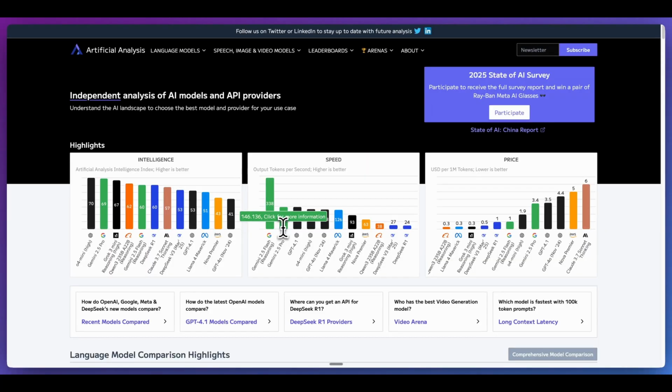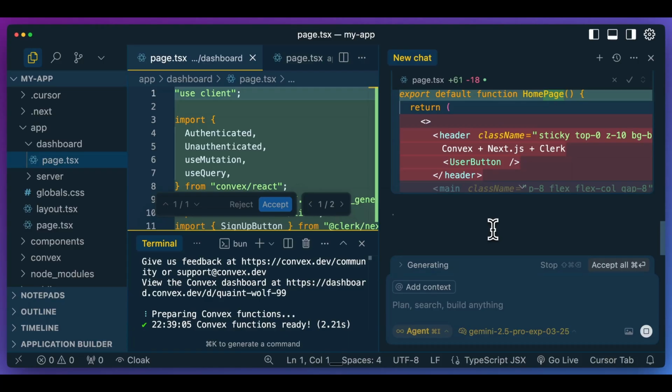So just to give you an idea, in terms of the benchmark speeds, Gemini 2.5 Pro does stream out at, on average, about 146 tokens per second. And given the capabilities and the strengths, and given the benchmarks of intelligence of the model, as well as the cost being cheaper than things like GPT-4o, as well as Sonnet 3.7, this is a really interesting model. And personally, I've found myself using more and more Gemini models, especially over the past year or so.